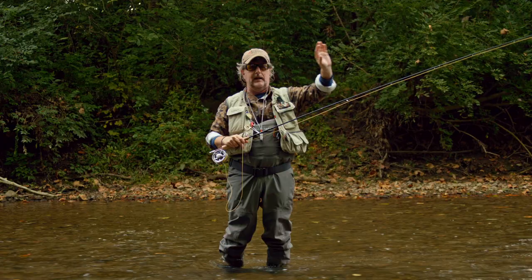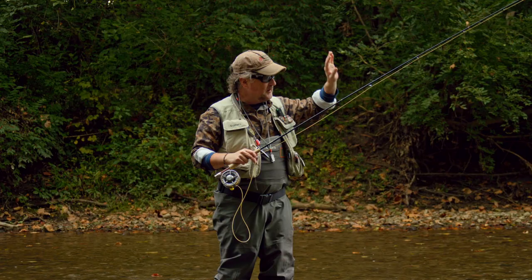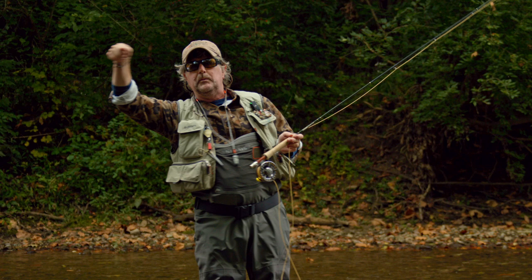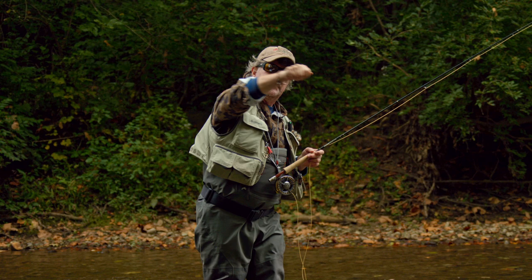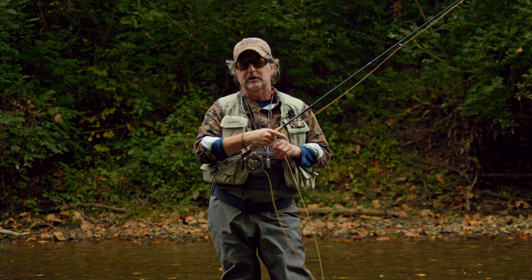Remember that when you go to set a hook, you always set the hook in a downstream motion — that's a critical piece of advice. Make sure you're always setting the hook in that downstream motion. You don't want to be following along and then have to set the hook going upstream. I call that technique 'get away from my fly' — it's going to take you six feet just to pull the fly away from the fish. Whereas if you're setting the hook in a downstream motion, it's just a couple of inches or less to set that hook if you've got good control.